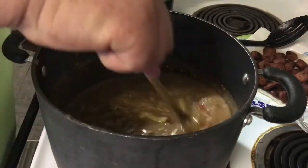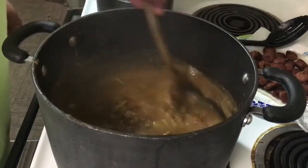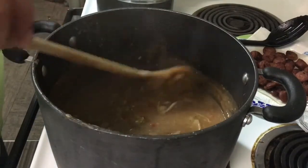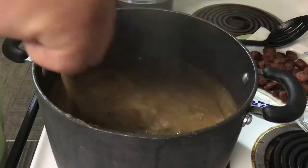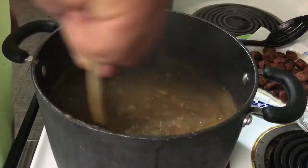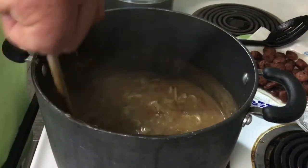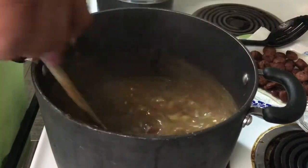All right, everybody, we're back. This gumbo has been simmering for a half hour, and man, will you look at that. The consistency that I want. Man, does it smell good. You smell that balsamic, that nutty flavor you get after reducing balsamic vinegar. And by the way, I did pick all the hearts and stems out, and this stuff smells amazing.